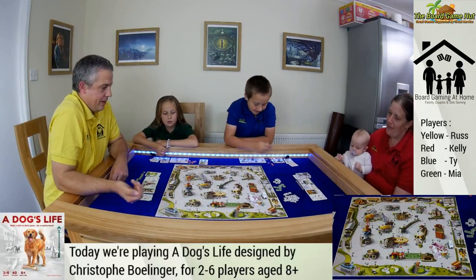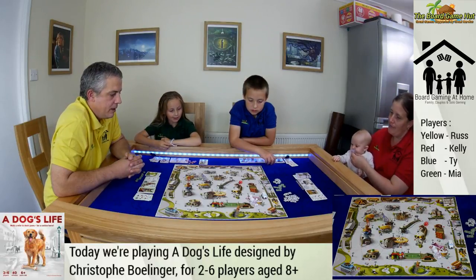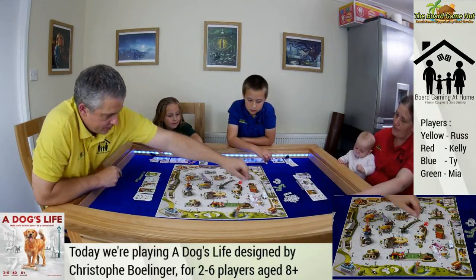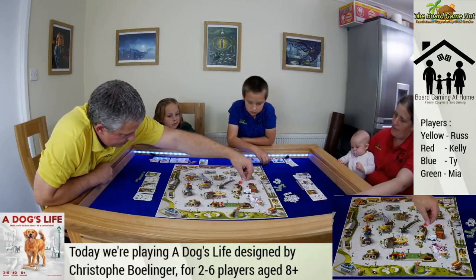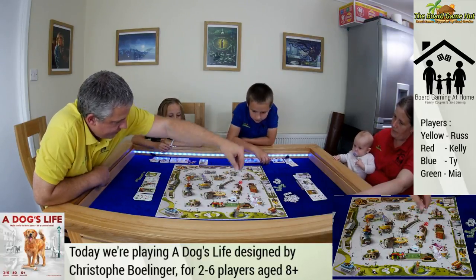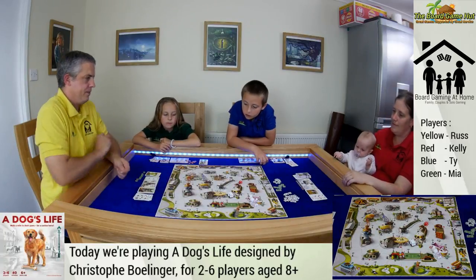Right, and now I get to move the dog. Don't roll a four. Six. Now it'll go straight past you. Six is fine. You can go past your den. Which way did it come from? It came from up. So let's go. One. Two. Three. Four. Five. Six.